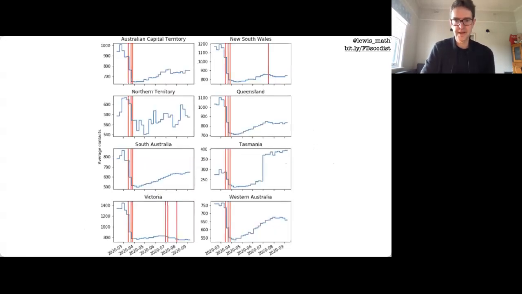And so this to me was really interesting, because this was one of the first ways that I could think of. We were doing this work before Google and Apple and everybody else started releasing their mobility metrics, and it could come up with a measure of the average number of contacts per person for each different state. And the thing that we noticed, we started building these plots very early in the pandemic, during lockdown number 1, which is when these 3 lines are here. So, national lockdown, March, April 2020.